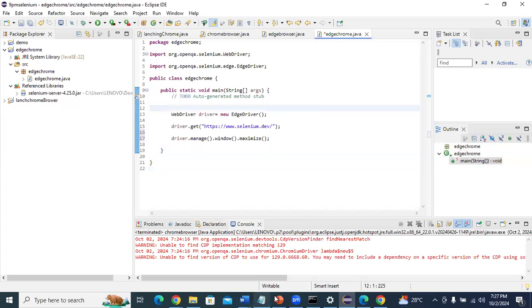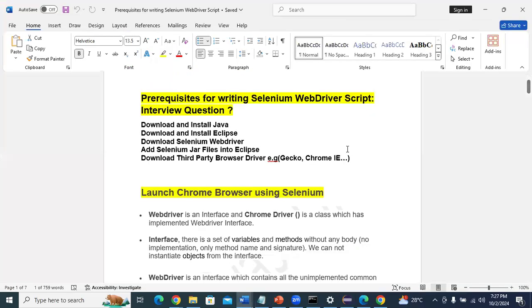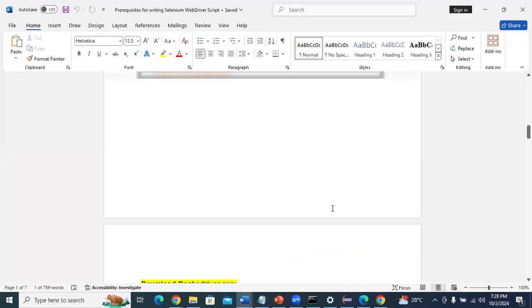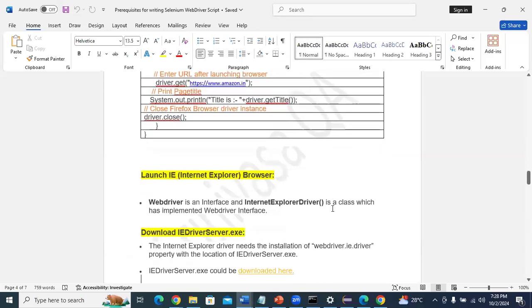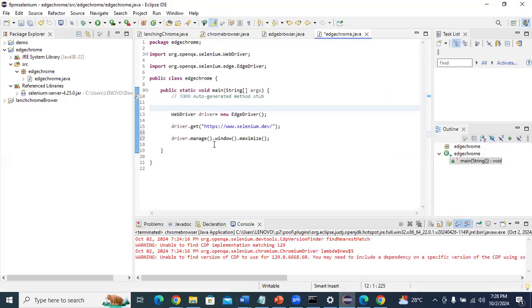So guys, this is one of the most important things. This is the basic one. Whoever wants to learn automation, at least the basic one, if you launch the browser itself, that is more happy, because first we need to launch the browser. Simply, what you need to write, only two things: import org.openqa.selenium.WebDriver. Why are we calling WebDriver in each and every program?